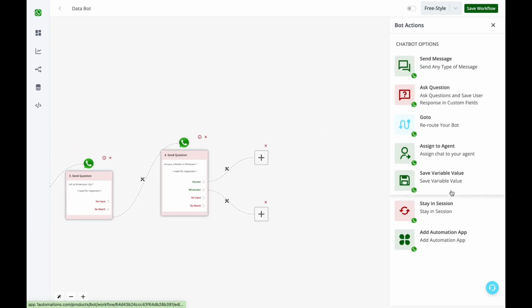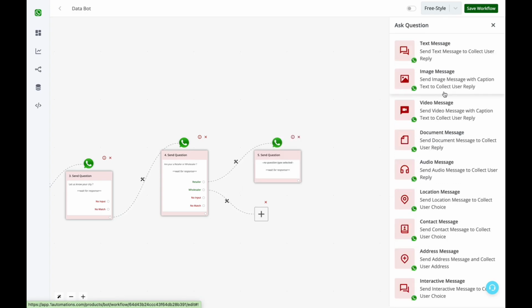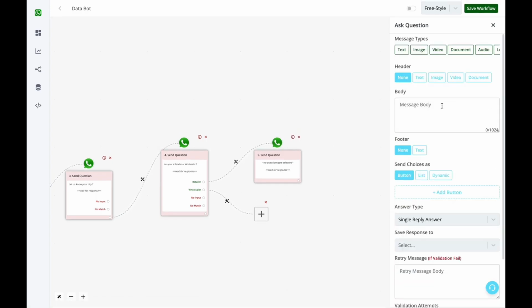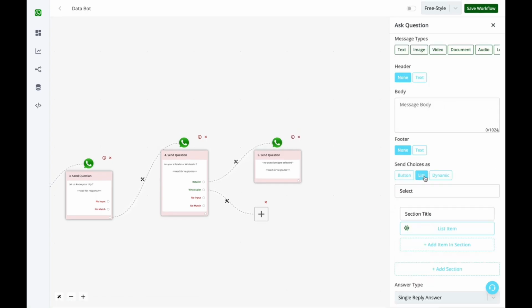So in this case, if the user is retailer, I want to give them again product categories, and this time I'll be giving them in the list format because I have more than 3 categories. If I have less than 4, I mean 1 to 3 categories, I can use buttons, but for more than 3 I'll have to use list, and list gives me the option of up to 10 different items.